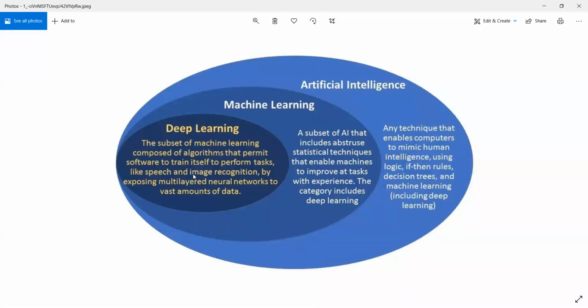I would like to give you an example like image recognition. Suppose you have a Google phone, and in that phone you have a collection of photos, but you need to search according to a specific person. You just go to that person's photo and click on it, and then you have a collection of photos of that person. That is what image recognition, which deep learning has done. So it's basically going to mimic your human brain. Okay? So that is about your deep learning.